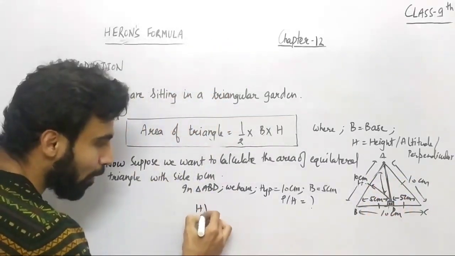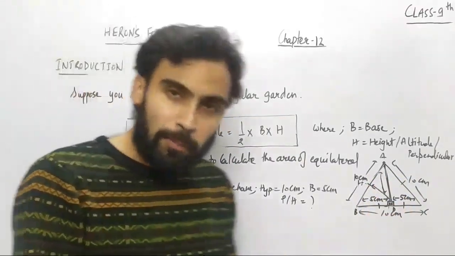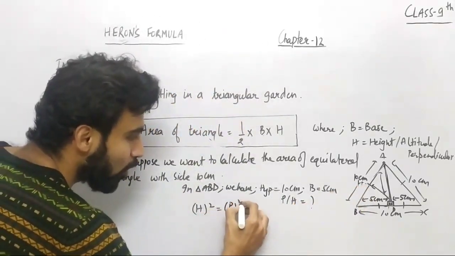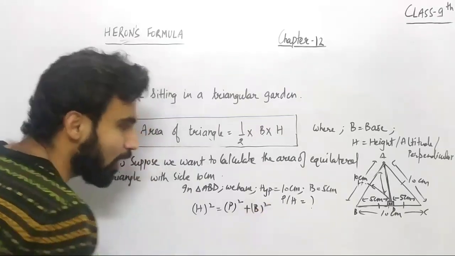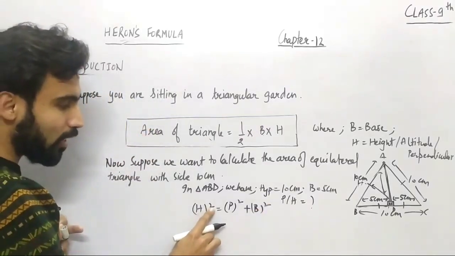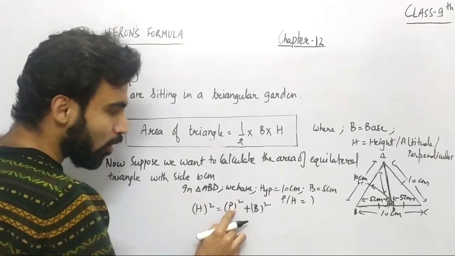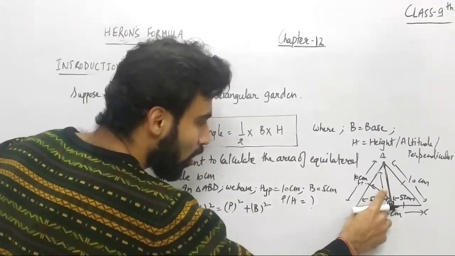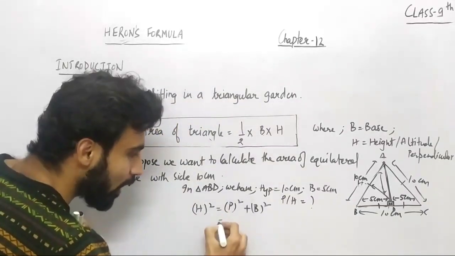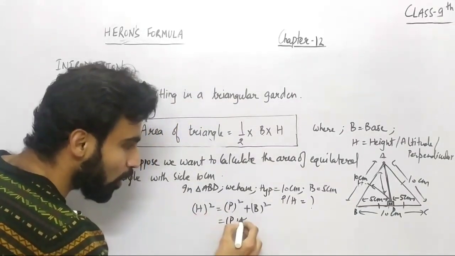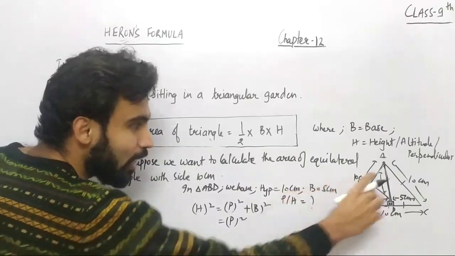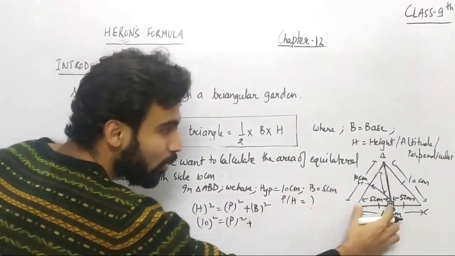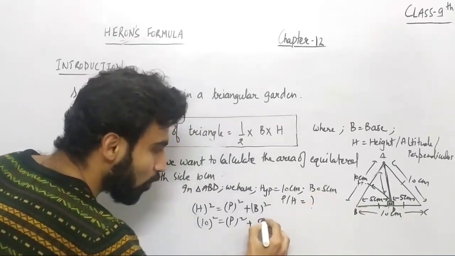So we know the Pythagoras theorem which says that the hypotenuse square is equal to perpendicular square plus base square, right? So आप देख सकते हैं यहाँ पे hypotenuse side का square जो होता है वो किसके equal होता है? Perpendicular के square plus base के square के equal होता है, right? So यहाँ पे perpendicular we have to find out, so leave it as it is. Then talking about the hypotenuse, हमें पता है यहाँ पे कितनी है hypotenuse? 10, so 10 square plus base, you can see that is 5 centimeters, so 5 square.